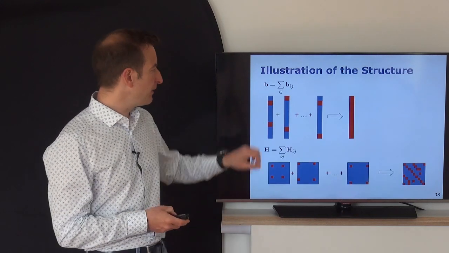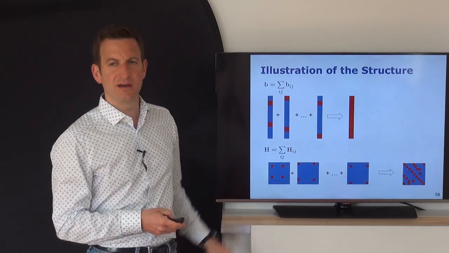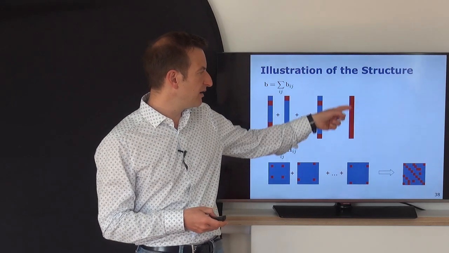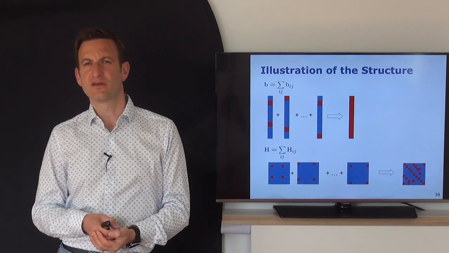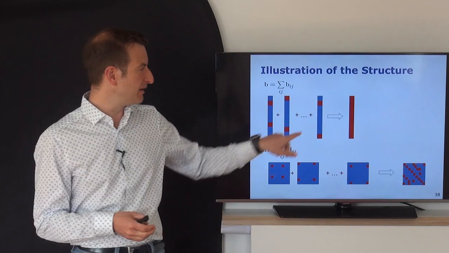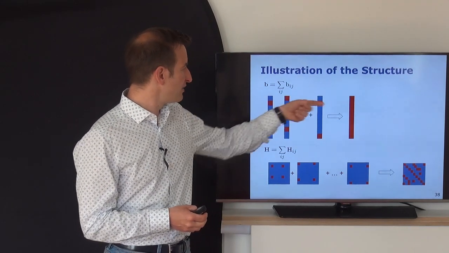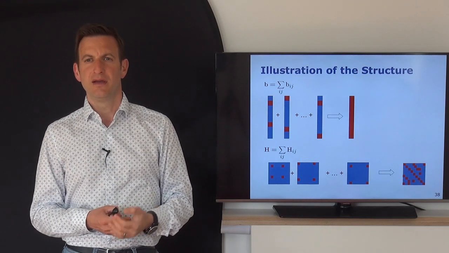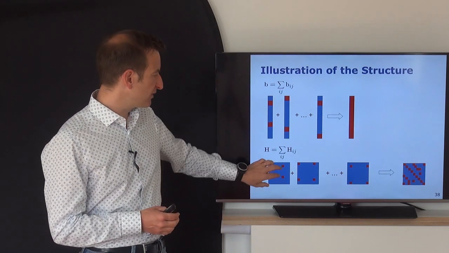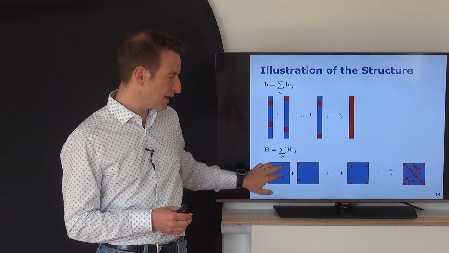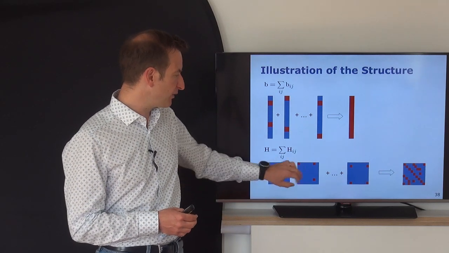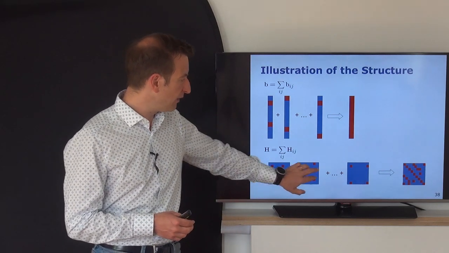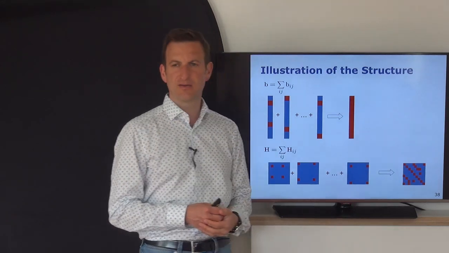So if we take multiple of those vectors together, we will actually see that we get a fully dense vector B. So all elements of B will be filled because all the nodes will have some constraints, and so the whole vector will fill up. It's however different for my H matrix. Again, I have n squared elements in here, and always 4 for every constraint will be filled. So by adding all of them up, I will typically get a matrix which looks like this.